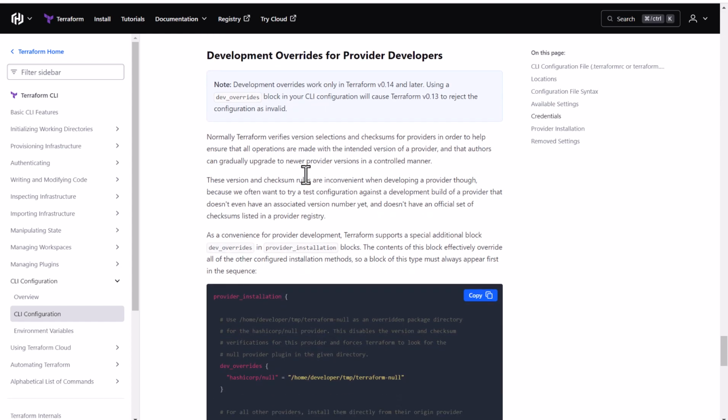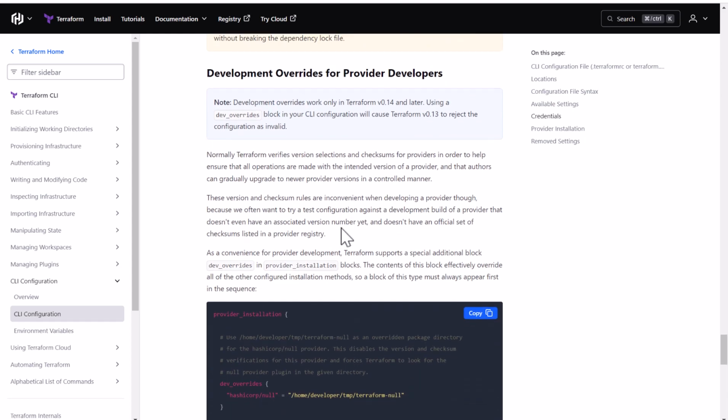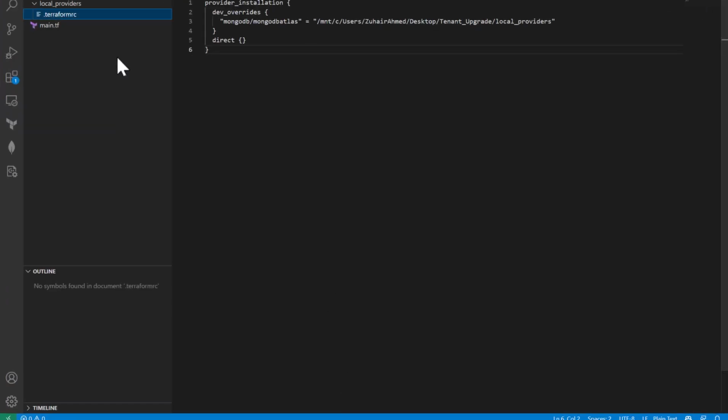What I think is the easiest by far is this section over here, development overrides for provider developers. I took some time today and played around with a few of these different settings. This is, I think, the easiest steps, and I'll also update our README file on the Terraform repo to recommend this process, development overrides of the providers. So effectively, what a development override is, is that it instructs Terraform on your machine to use a local copy of a particular entity.